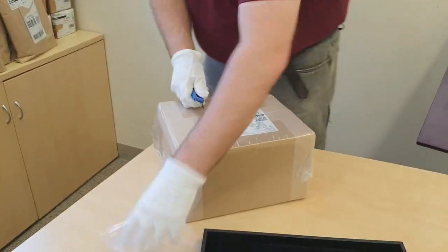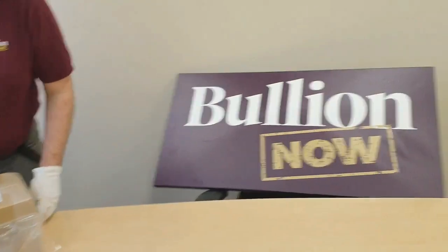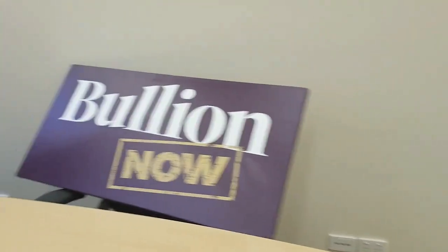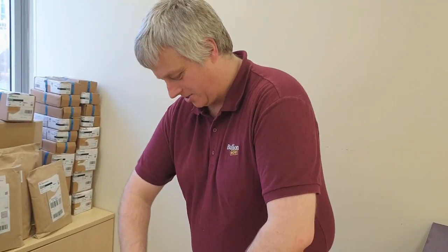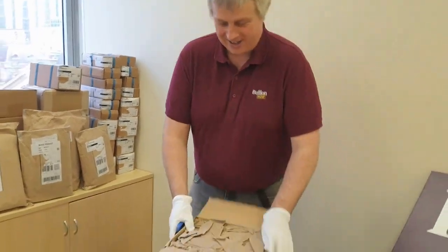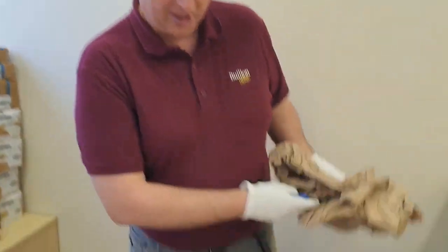Now, just while we're opening that, it takes a little bit of time. You may have noticed over the last couple of videos, we've been in this different room, and the doorbell hasn't rung. And why is that? Because we've had to expand operations slightly. So we are still in level 605. The shop is still there and fully operational, Monday to Friday, 9 to 5 as it was. But we actually have a secondary office in the same building that allows us to do unboxings and a bit of an office away from the noise to make phone calls and all that sort of stuff. So all really good stuff.